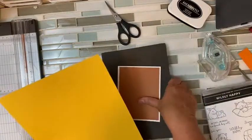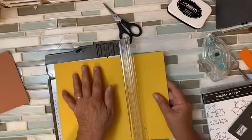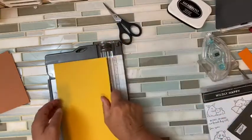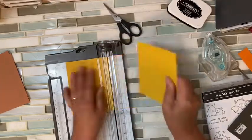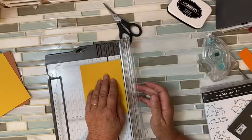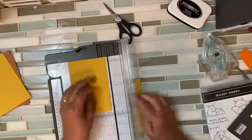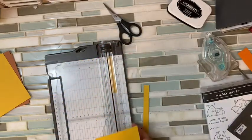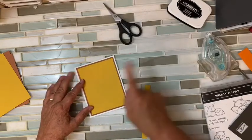Let's cut this down. This is that bumblebee I talked about. And I'm going to go one more layer down. I'm going to cut this again. I'm going to do the 5.5 by 4.25 so I have the pieces. You never know when I might want those for another card. So while I'm cutting, I'm gonna cut them all out. And then I've got some extras, I'll put those to the side. And I'm gonna make this one a little bit smaller. The last one was 4. I'm gonna go 3.75. And the simple sketch that I will post below this will have all these measurements, so you don't need to worry. You don't have to remember them. 3.75 by 5. Okay, I'm done cutting. This is gonna fit right here. And see now it's got like a double mat, a double frame around it.